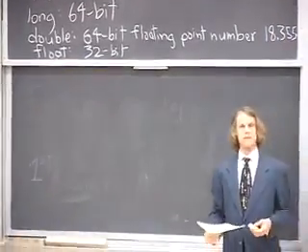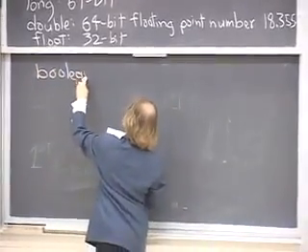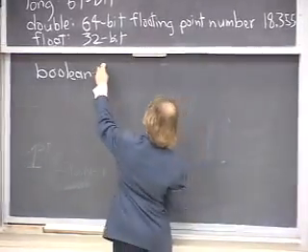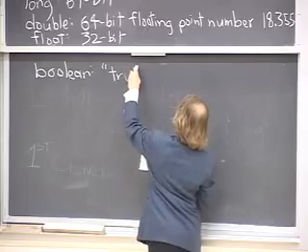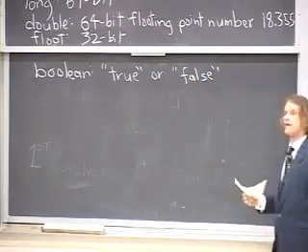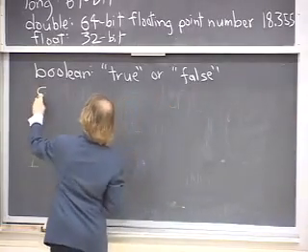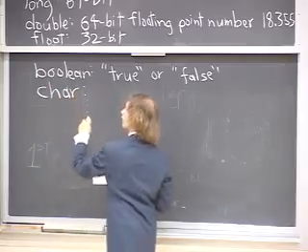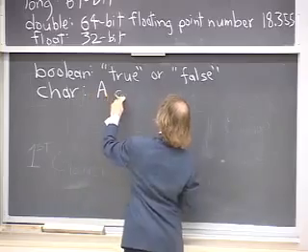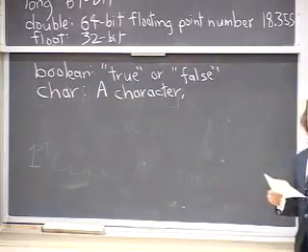Other primitive types in Java include the Boolean type. And a Boolean variable can only have one of 2 possible values, true or false. And you actually write true or false in Java to give you those values. And there's also a type called char, or car, depending on which you prefer, which stores a single character. Like, say, the letter H.